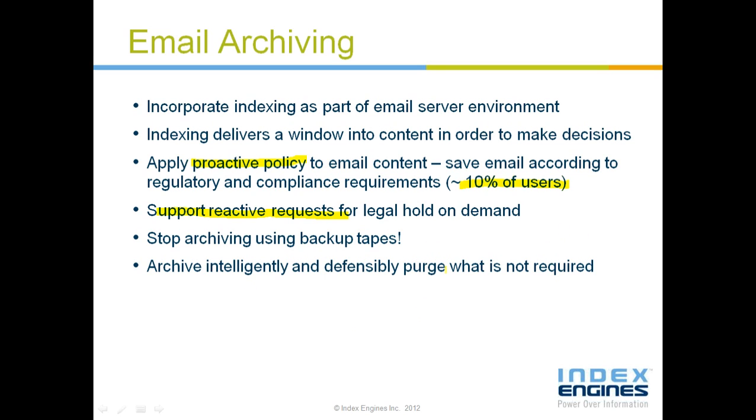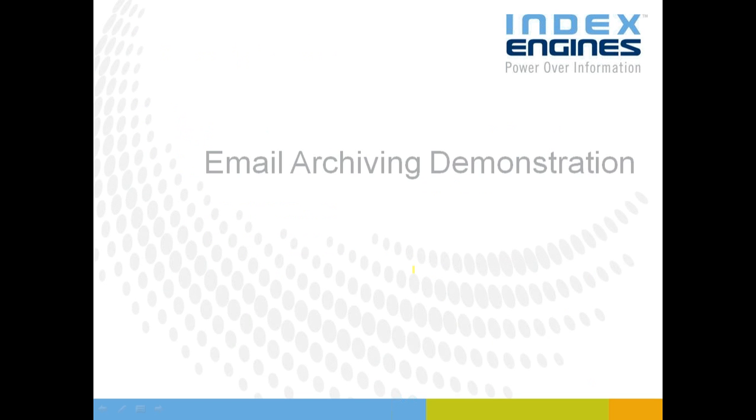Email archiving, if you give legal access to the email environment to be able to preserve what they need to preserve, you can also stop archiving those email backup tapes. That really creates a large liability, just putting all that email on backup tape and holding onto it forever. But you can stop that if you've got an environment that's really holding on to what you need to hold on to, and stop using tape as that archive. And then defensibly purge what you don't need.